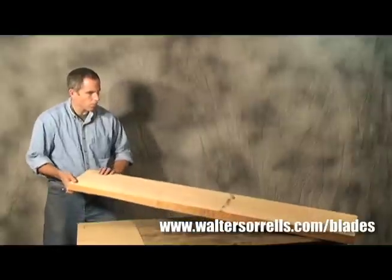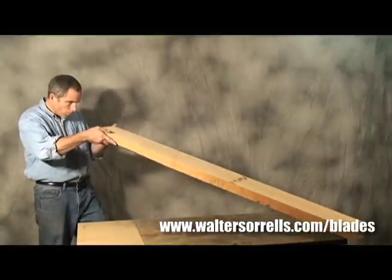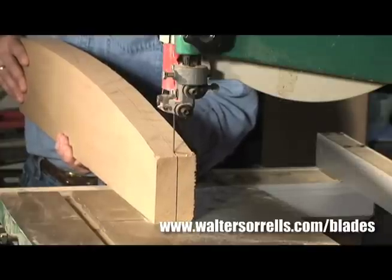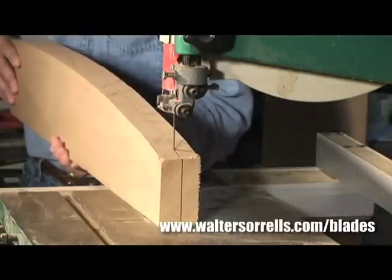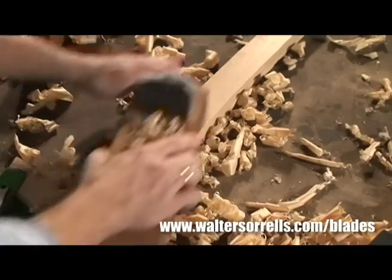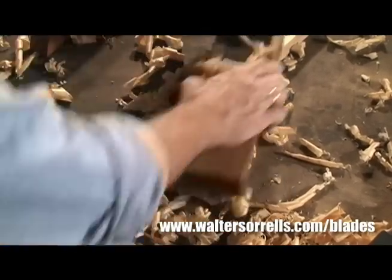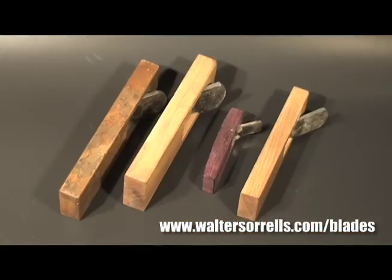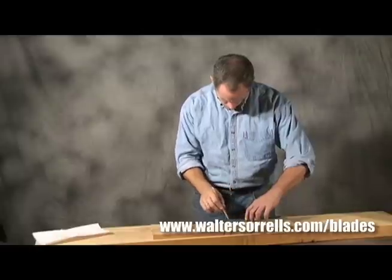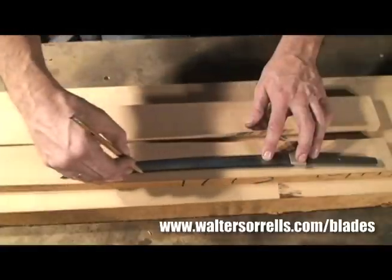The traditional wood used in Japan is a form of magnolia, but Walter will be using alder, a more easily obtained American wood. Here he splits the blank on the bandsaw. Next, he planes it flat with a traditional Japanese plane. Once the appropriate thickness is reached, he lays out the overall shape of the tanto.